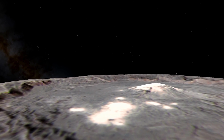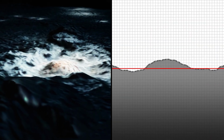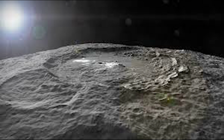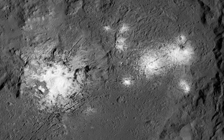Water on Ceres is packed full of salt, meaning that when a cryovolcano on Ceres erupts, the water sublimates, and the salt is left behind. This was directly observed over the brightest patch on Ceres, known as Spot 5, as a haze was periodically seen over this area, indicating that water there had sublimated. These bright spots darken over time from exposure to the sun through space weathering, so it's likely that many old cryovolcanoes exist on the surface of Ceres, although we can now only see the most active and most recent ones.